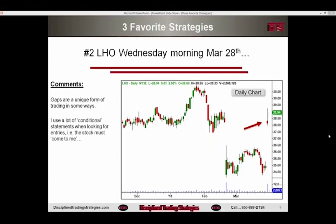But let's go on to what we were. I just want to throw that in here real quick because I mentioned a class, and I don't want you to think that's the goal here. I'm having fun with my traders every morning. Some people want to learn this stuff. I teach them every 6 weeks. I do classes on Saturdays.